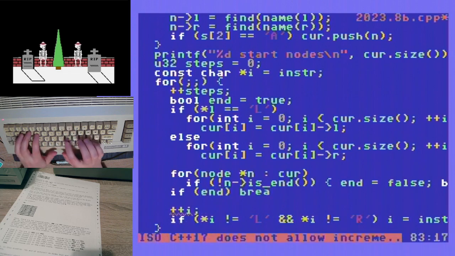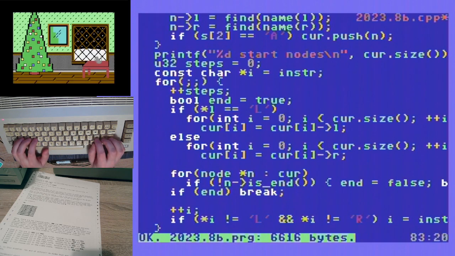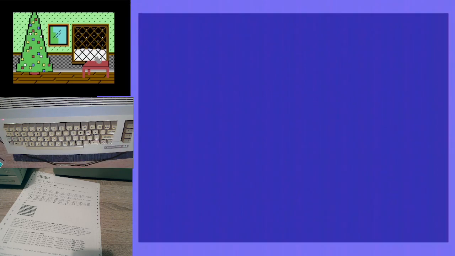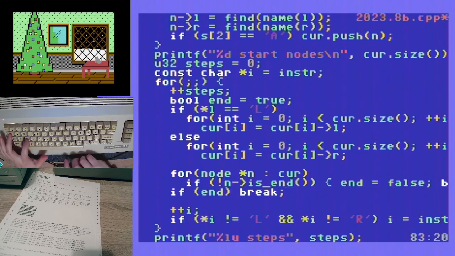If and break. Jeez. Two start nodes. Oh, but break doesn't help. Break doesn't help.